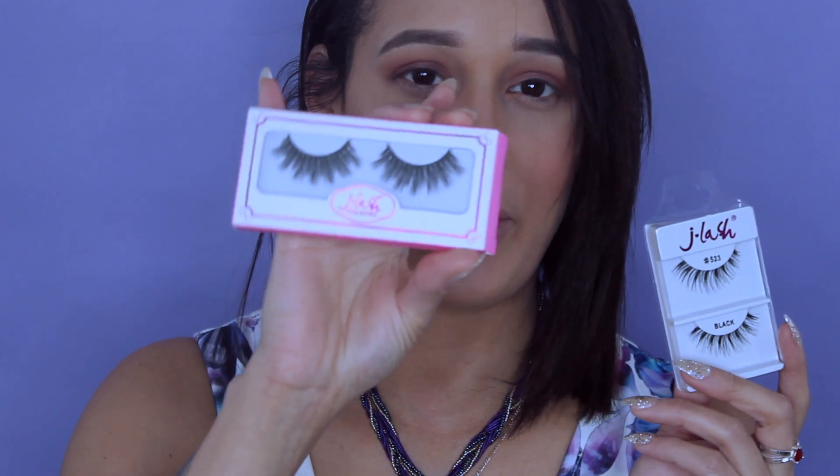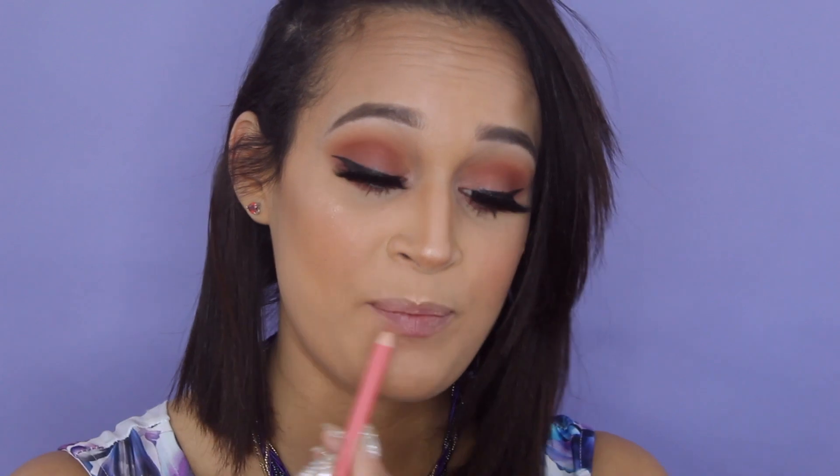I'm quickly going to apply my wing liner and some lashes — I'm using Black on Jay lashes, going with the big wispy ones. Okay, I'm back — my eyes are ready! Do you see these lashes? They are freaking bomb. I'll leave the link down below if you're interested. Now moving on to the lipstick — we're going with the matte lip liner in Peach, so I'm going to line my lips.